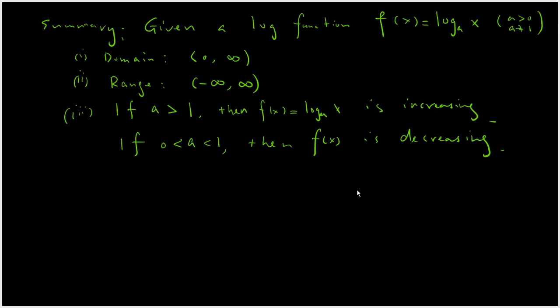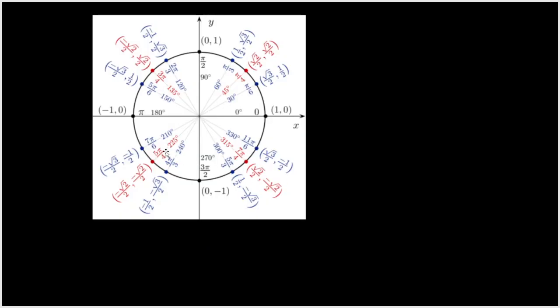Actually, the key is how to choose a point on the terminal side. Probably you have seen a picture like that before in high school. It's called the unit circle. The unit circle is very helpful to choose a point on the terminal side. In the definition, you remember you can choose any point on the terminal side. Now using the unit circle, it will help you to choose a point.